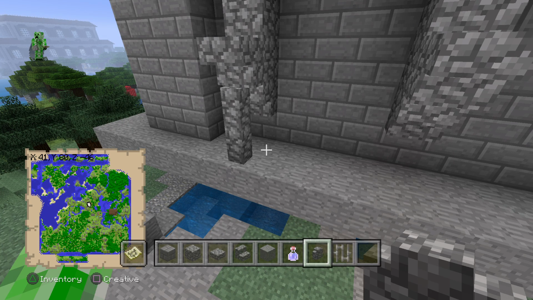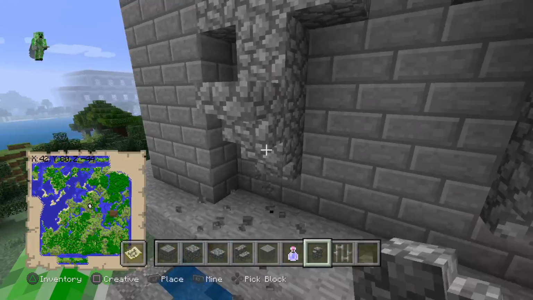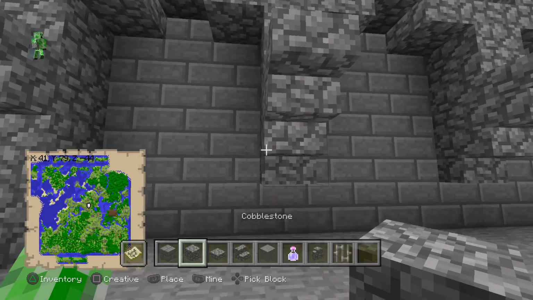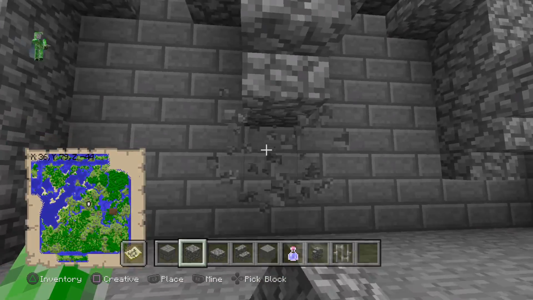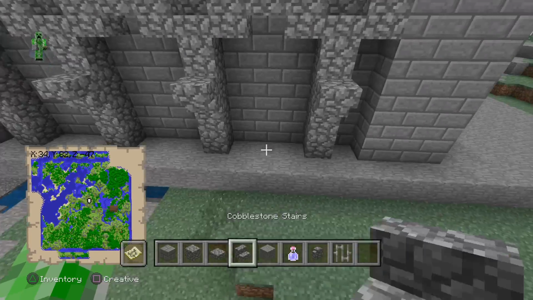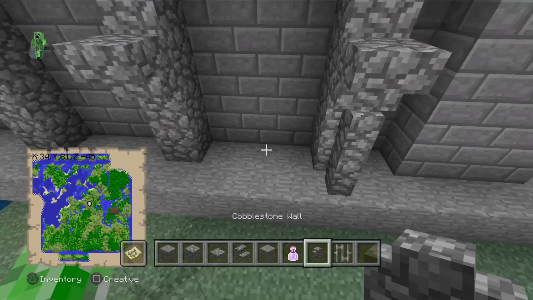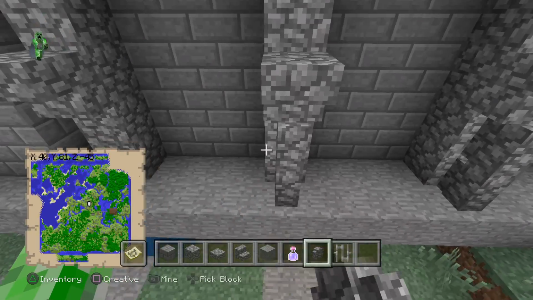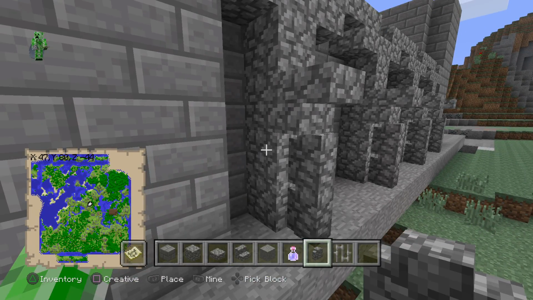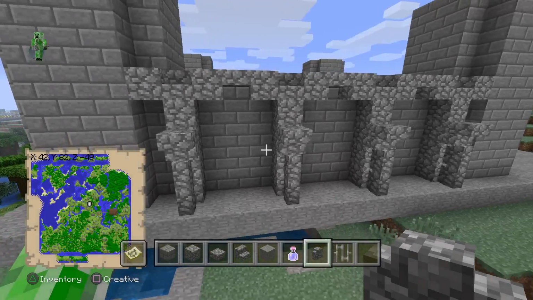Wait a minute. Did I get this wrong? Okay, my bad, guys. I'm looking at something. Okay, get rid of the upside down stair right there and make it like this. I think I actually saw where we put that upside down stair and I got it confused. My bad. So it should look like this. I'm sorry, guys. Just get rid of the upside down stair that was right there, and you should have something that looks like this.